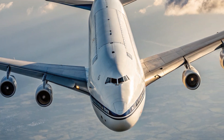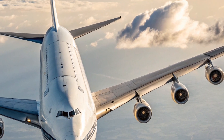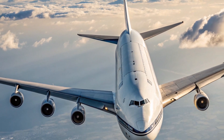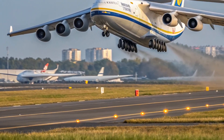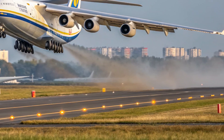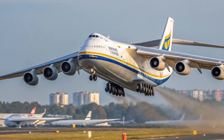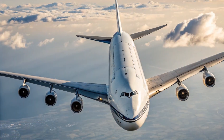What truly makes this aircraft stand out are its unique selling points. Firstly, it's the only aircraft in the world capable of carrying such massive payloads while maintaining intercontinental range. Secondly, its versatility allows for both civilian and military applications — from delivering disaster relief equipment to transporting oversized construction components or even space-bound rockets. The new AN-225 also features modular cargo loading systems with smart sensors and automated cranes, reducing loading time by 40%. Furthermore, its upgraded engines meet the latest international emission standards, making it one of the most eco-friendly heavy lift aircraft ever built.